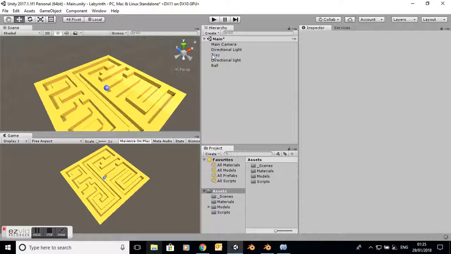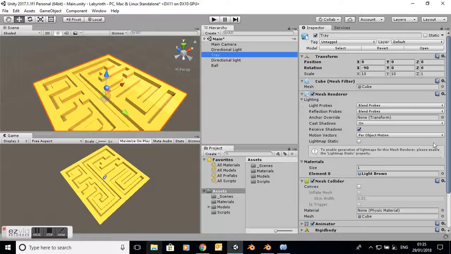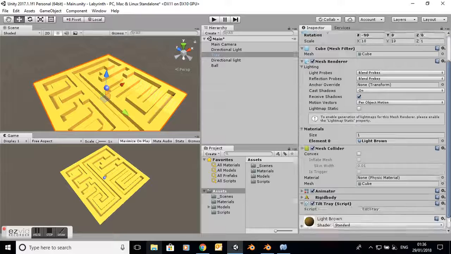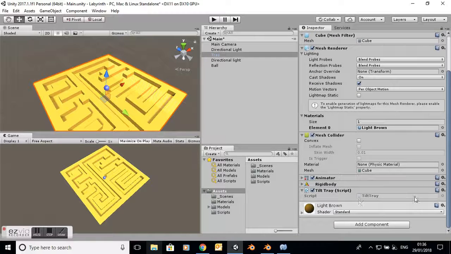Let's look at that tray again. A bit slow. Right, there's my script. Let's edit that.